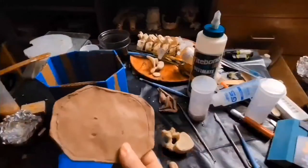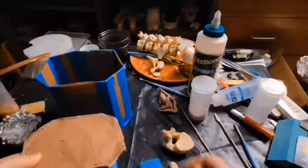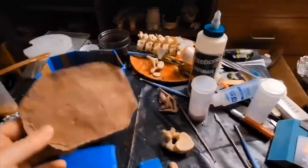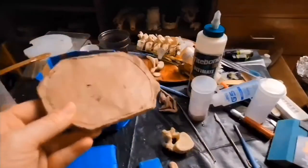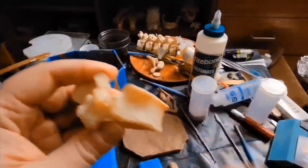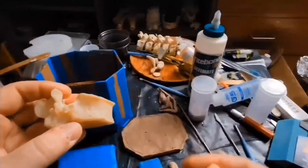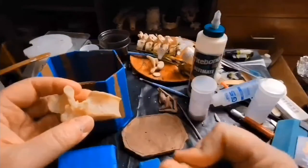Speaking of that, if you are ever going to be working with bone, and you need a divider wall for a two-part mold, do not use monster clay. This stuff will get into all the crevices, the air pockets, and any little detail in here is going to be filled in with monster clay. It's not fun to get out of there, and it's oftentimes going to ruin the bone.